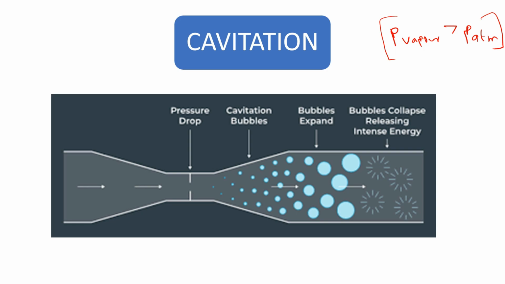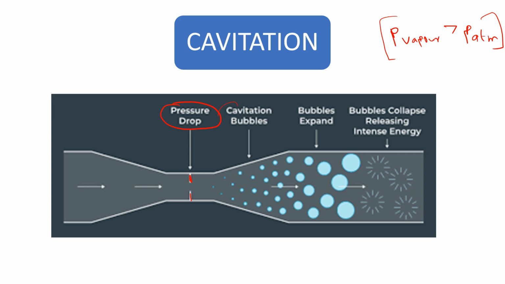You can see that in this figure there is a pressure drop in the middle, that is called the throat region. So when the pressure is lower than the vapor pressure, boiling occurs. So it is not by heating the liquid but by reducing the pressure. Here the pressure is taken as the atmospheric pressure. So when the pressure is very low, boiling occurs. And these vapor bubbles travel to the other regions.